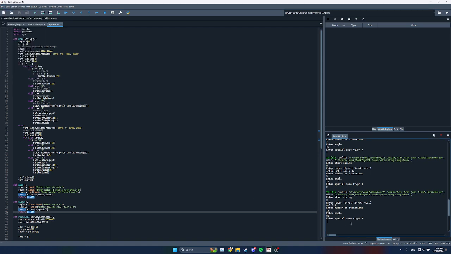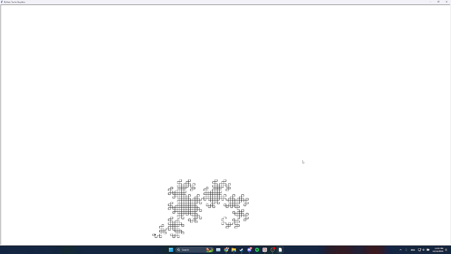Oops. There. Also, there's no way to adjust the screen space depending on the fractal. So if you end up drawing something off the screen, sorry, you can change the canvas size manually if you so choose. I think we'll be able to get everything on the screen here anyway. We'll see. It's getting kind of close. Maybe. Oh, it's looping back around. All right, I think we're in the clear.